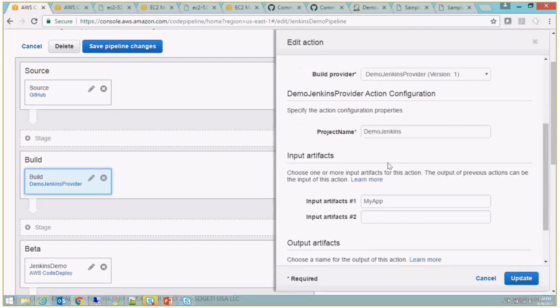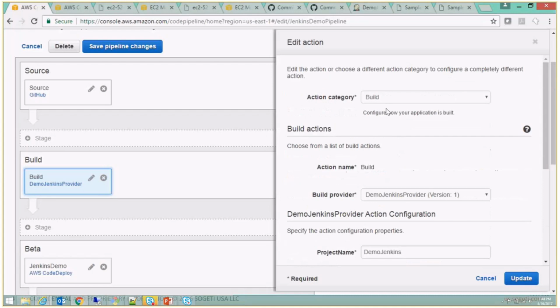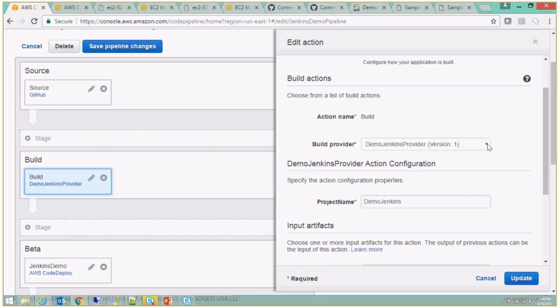Over here the action category as expected is build, and here as you see the name is demo Jenkins provider. Now this is the same provider name that we had given in our Jenkins build and test projects.